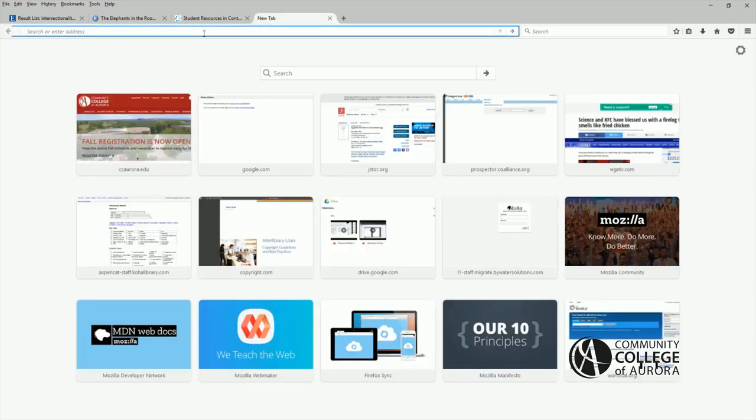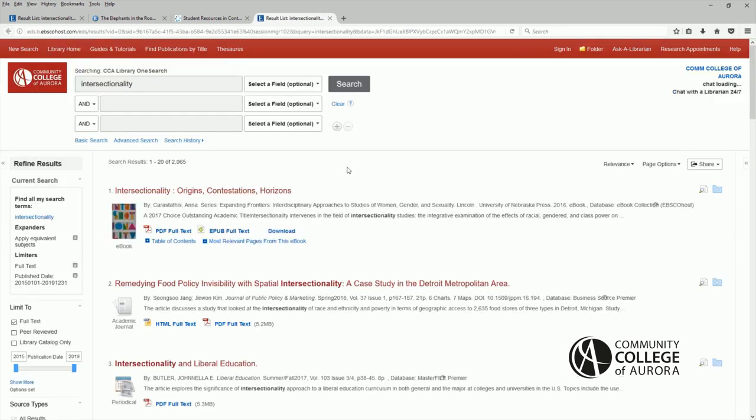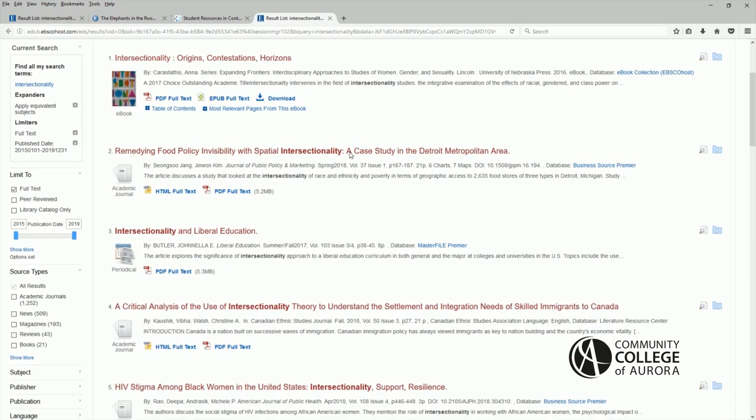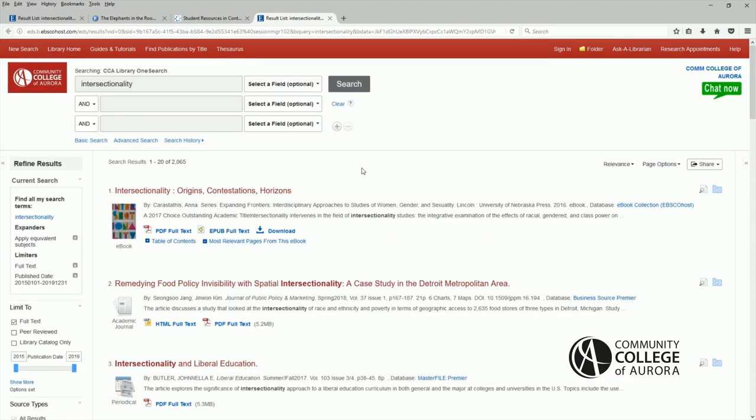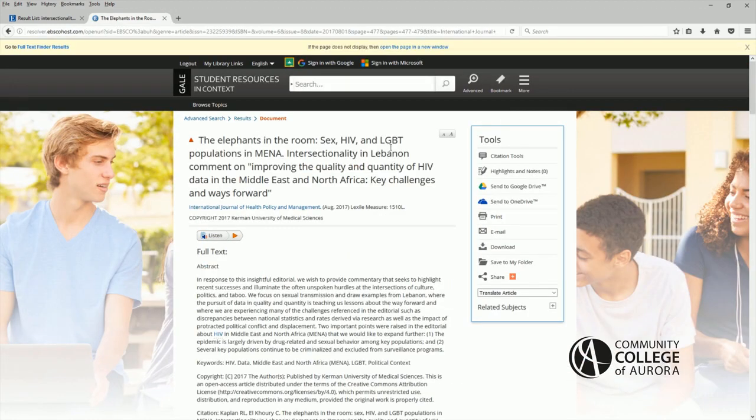So you can send that permalink and show people a specific search or specific search options to show people how it works, or just to show them options that they could use for one of their projects or one of their papers. And if you're doing a search inside of one of the Gale databases, it works just like it does with the regular permalink. You just go to bookmark and it'll show up there.